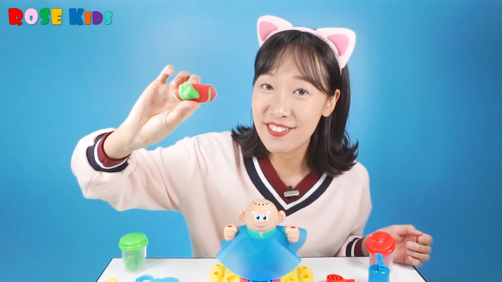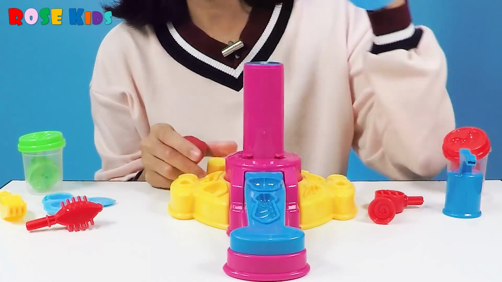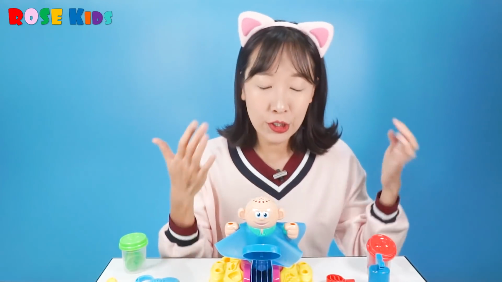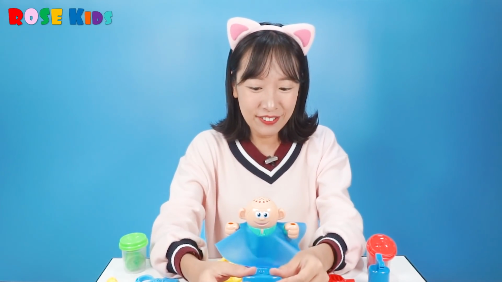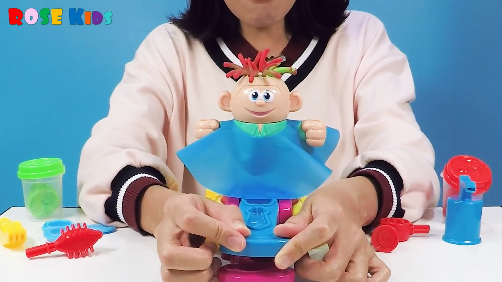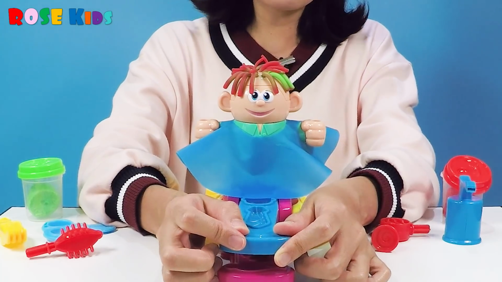This green and red clay, I'm going to put it inside! And now, ready to push! Okay, do you want the long hairstyle or short hairstyle? He wants short. 1, 2, 3. Red? Wow! Did you see some green part?